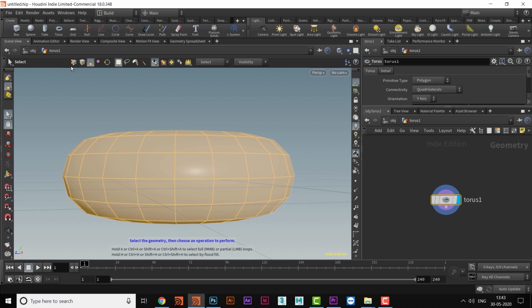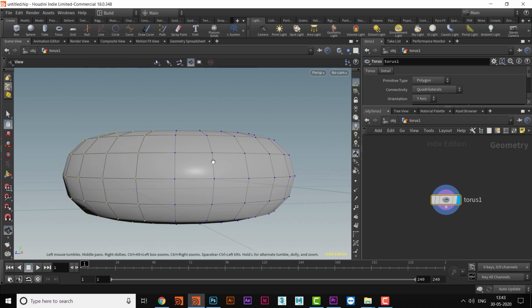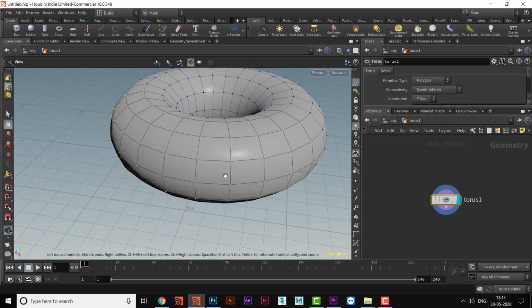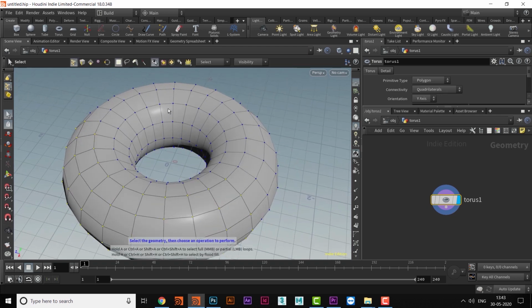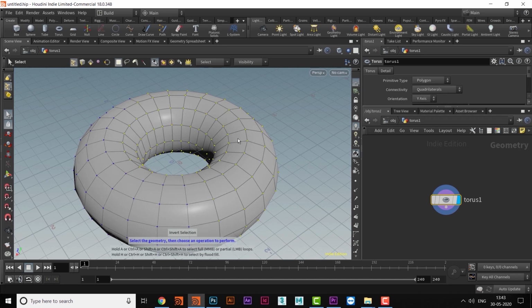That happens in all the component modes. If I am selecting points, maybe all the points I can see, and when I rotate, the other points are not selected. Now if I want to select the inverse points, I can press Ctrl I, and the inverse points are selected.